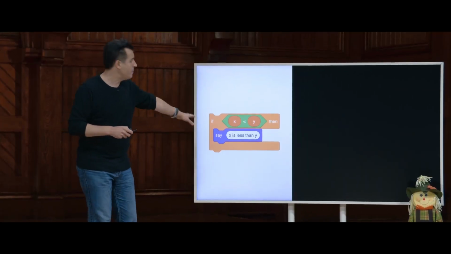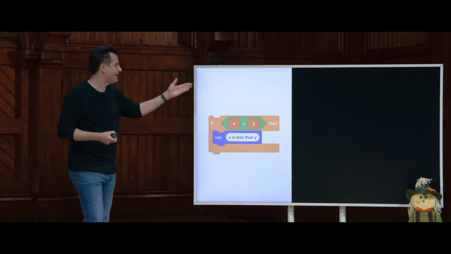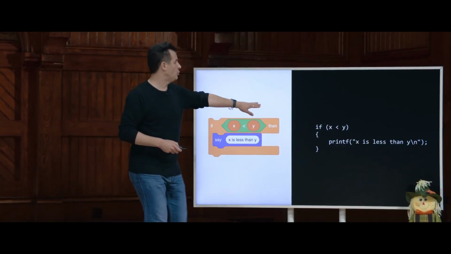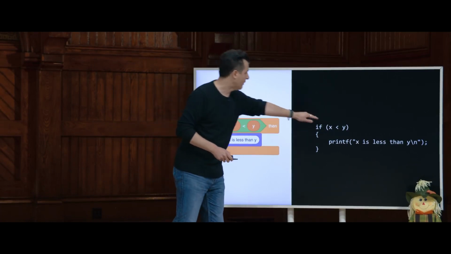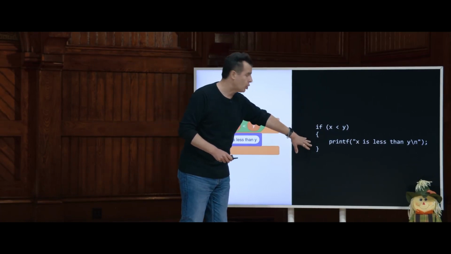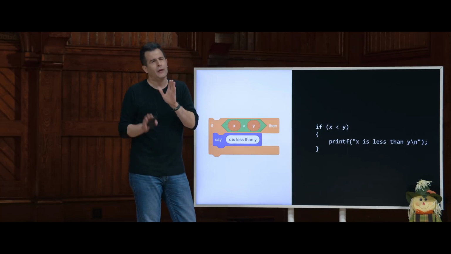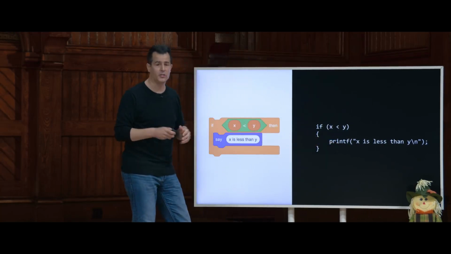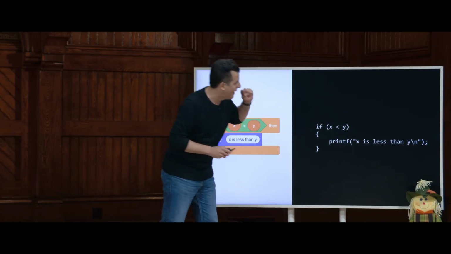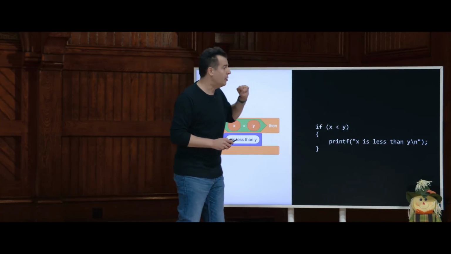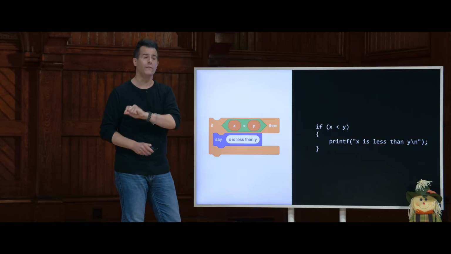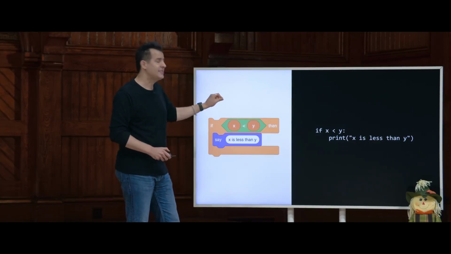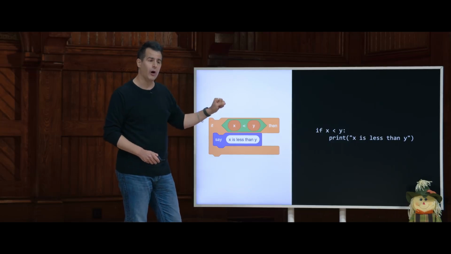In Scratch, recall, we might use building blocks like these to just check, is x less than y? And if so, say so. In C, this code looked like this. And notice that we had parentheses around the x and the y. We had curly braces, even though I did disclaim that for single lines of code, you can actually omit the curly braces. But stylistically, we always include them in CS50's code. But you have the \n and the semicolon. In a moment, you're about to see the Python equivalent of this, which is almost the same. It's just a little nicer. This, then, is the Python equivalent thereof.